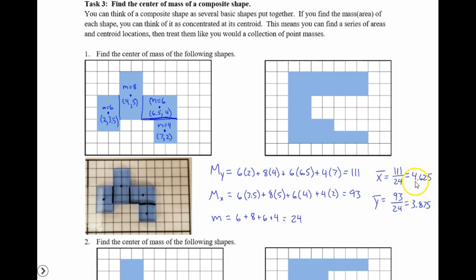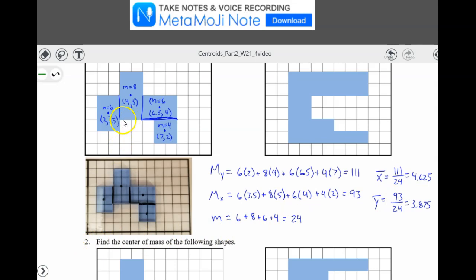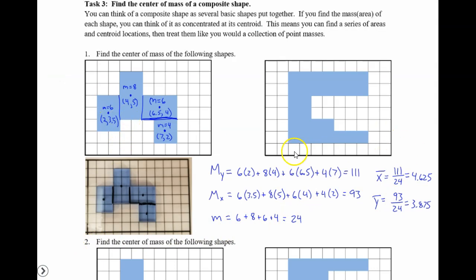So if I were to plot those up here on my shape, I'm going to go to, let's see, this 4.625, so 1, 2, 3, 4, a little bit more than 4.5, so like right in this kind of area right in there, and then 3.875, so 1, 2, 3, 4, but not quite 4, just a little bit short, so like right around that area right there.